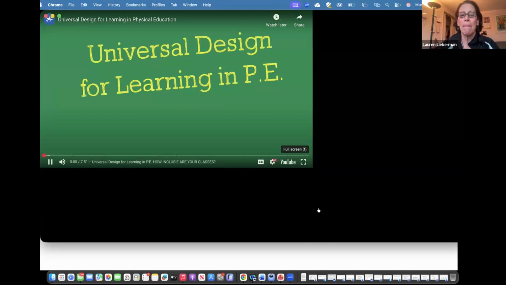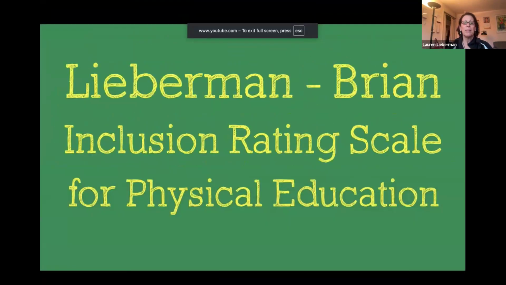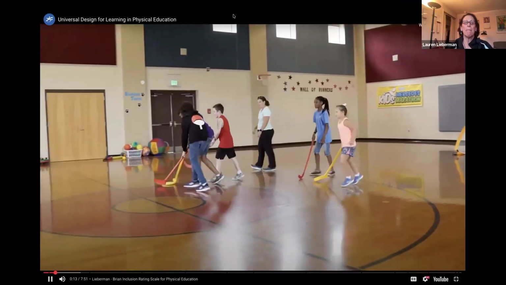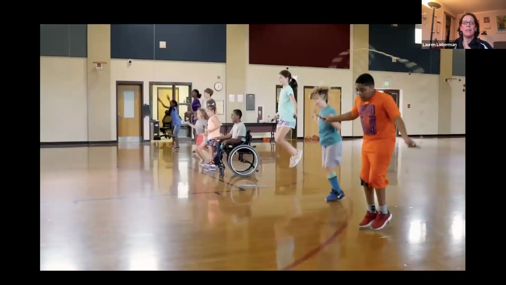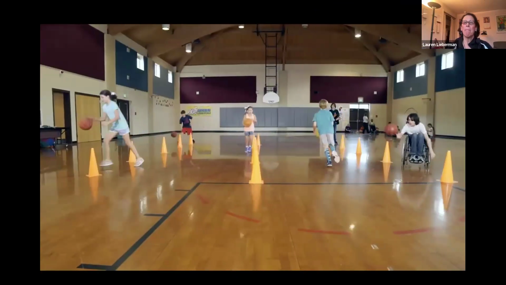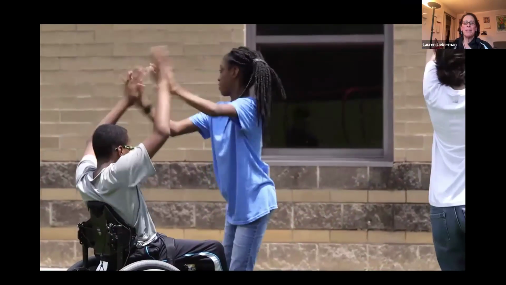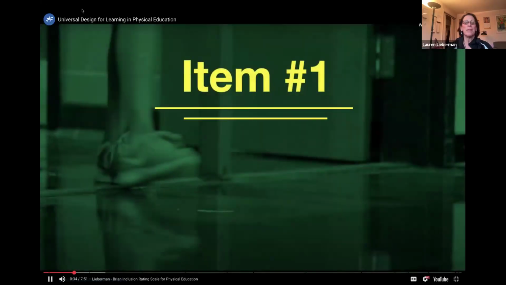Lieberman Bryan Inclusion Scale for Physical Education was created with the philosophy of universal design for learning. This tool can assist teachers with the planning and instruction of their classes to ensure all students are taking part in the lesson. Although this does not ensure the feeling of being included for students with disabilities, it helps teachers be as inclusive as possible in execution of all lessons. The rating scale can be used in professional preparation classes as an intervention to improve teaching and a training protocol for reflective practice. We hope this will be helpful on your journey to include all students.